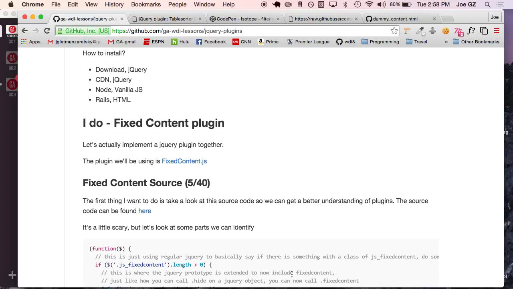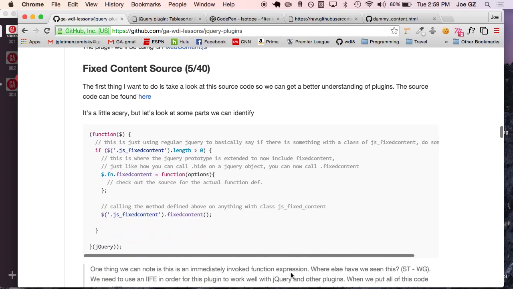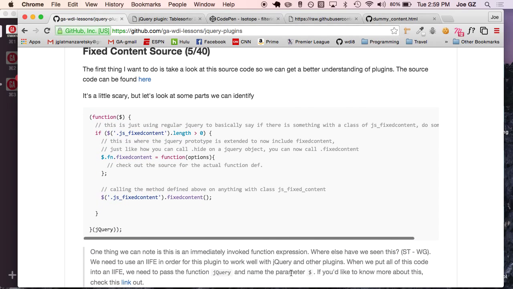This plugin is one of the ones that will help you fix something to the top of your page, right? Fix a nav bar to the top of your page as you scroll, right? So it's a pretty basic one, and we'll get into the source code of it, as you can see in a second. But we'll go through how to implement it and answer questions along the way. So first things first, let's take a look at the source code. This is obviously not the entire thing. This is just a very basic skeleton of the source code.